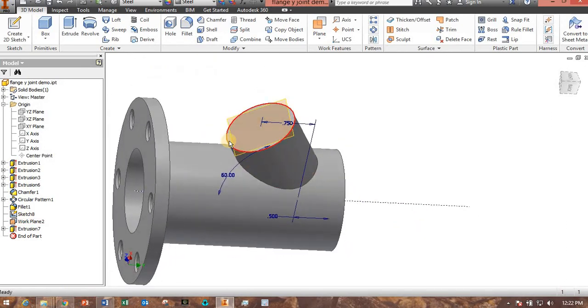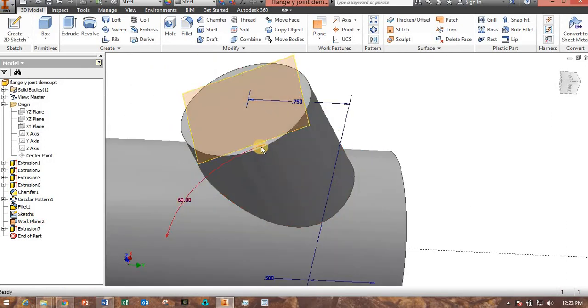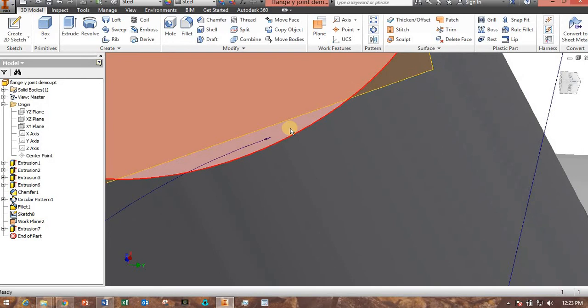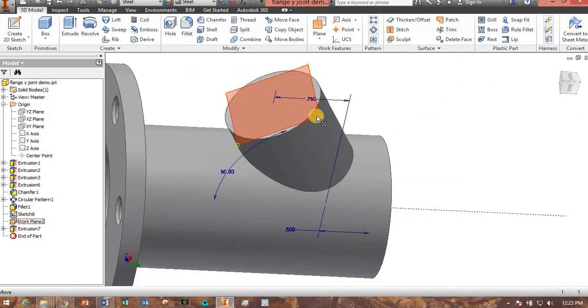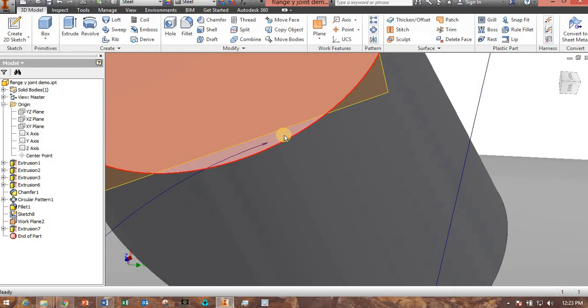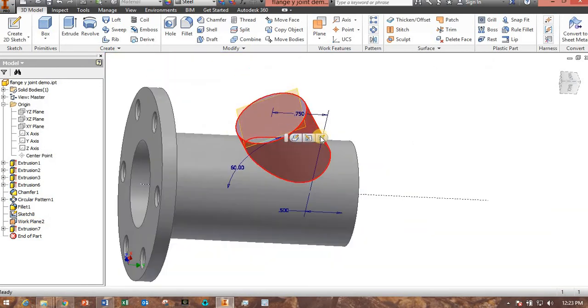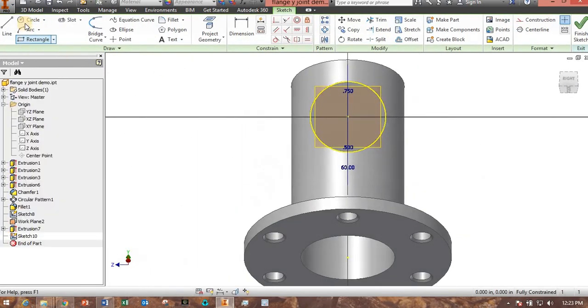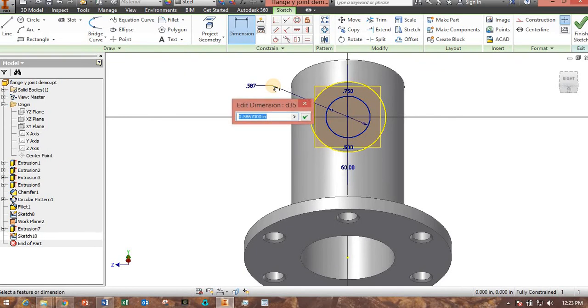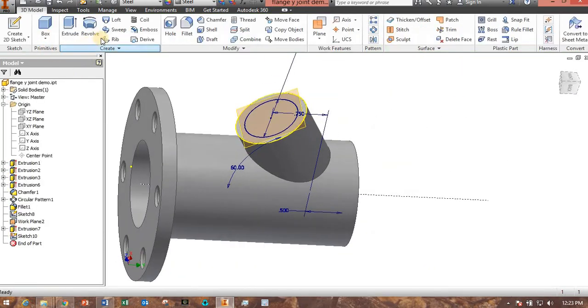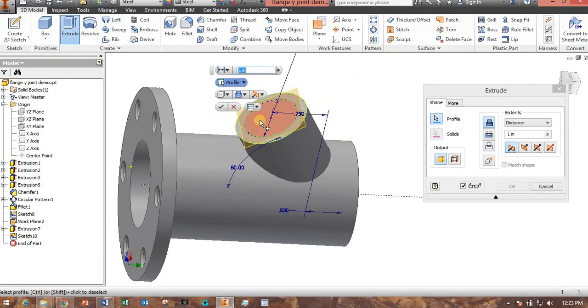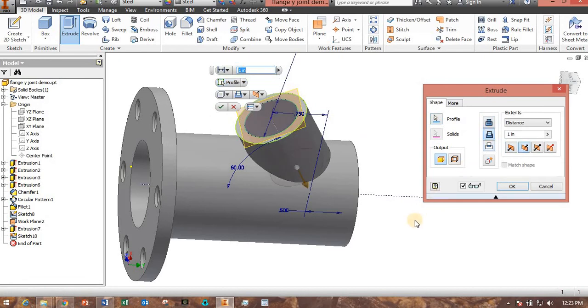Okay, then I can add my hole second. So now let's create a sketch on this surface here. I'm being careful now. I don't want to select this plane. I guess you could. I can just select this surface, create a sketch on there, and then we'll create another circle that has a dimension 0.75. Now let's extrude that. This time it is a cut.